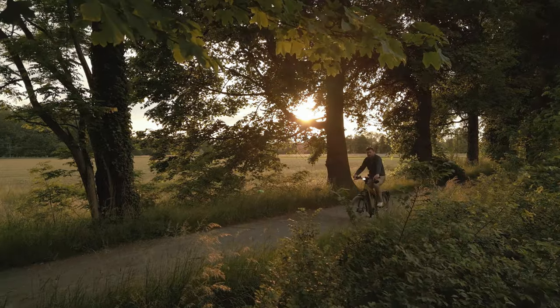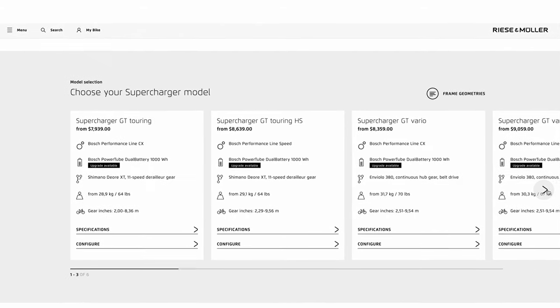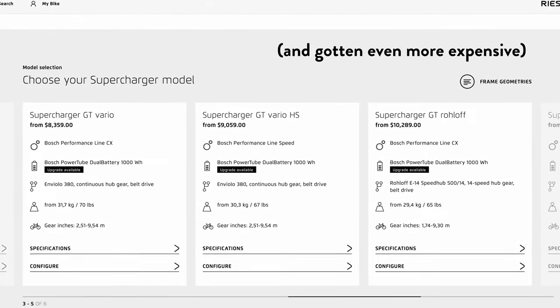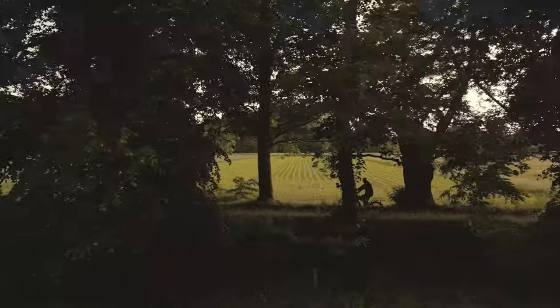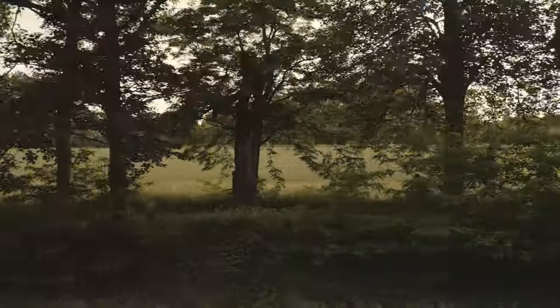I've been a bit hesitant to make one, because I'm assuming that when you're watching a video like this, it's because you're interested in buying one of the standard configurations of the Supercharger — even though they've shifted a bit through the years. I bought mine in 2020. But my bike is no longer a vanilla bike, so to speak, because I've had a rear ring replaced, and that has an impact on range, on cadence, on speed, and so on. Still, I think there's a couple of things I can tell you that will be interesting to everyone considering purchasing this bike.